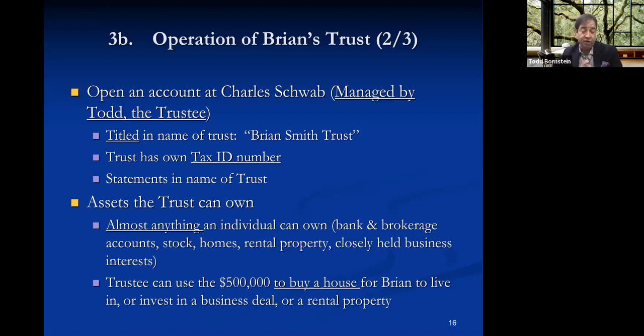The trust, as a separate tax-paying entity, has to file an income tax return. And that return is due April 15th. So I, as the trustee, will hire an accountant. They'll prepare an income tax return for Brian's trust, and the trust will have to file the return and pay the income tax associated with whatever income was earned. Okay, Brian, it's not his money. If no distributions were made to Brian, Brian doesn't have to pay the income tax. If all of the income stayed in the trust, then I, as the trustee, will use the trust money to pay the income tax that Brian's trust earned during that year.